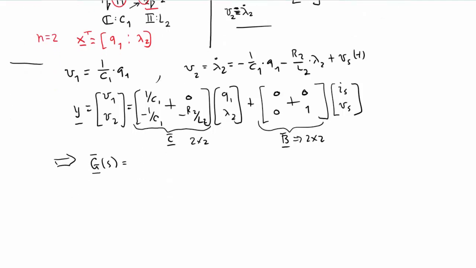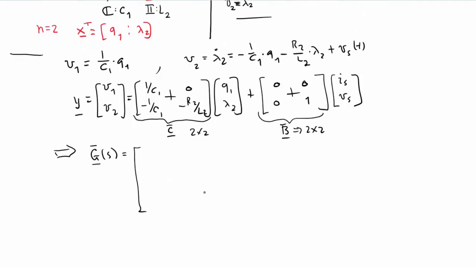What are you going to get? That's going to be a matrix. Your G of S is going to be a matrix of transfer functions. You're going to get a transfer function between V1 and the first input Is. This one's going to be a transfer function between V1 and Vs. And then this one's going to be V2 over Is. This one's going to be V2 over Vs. And you get all of that by using the little formula. I'm going to let you finish that as an exercise.